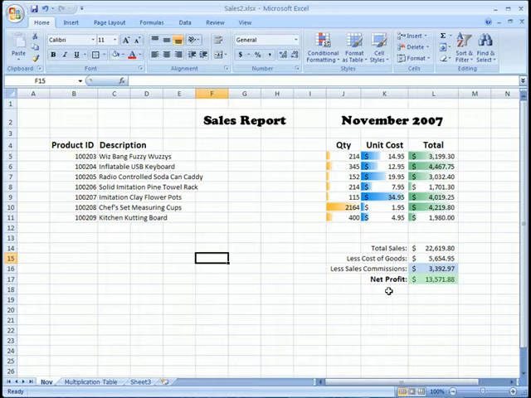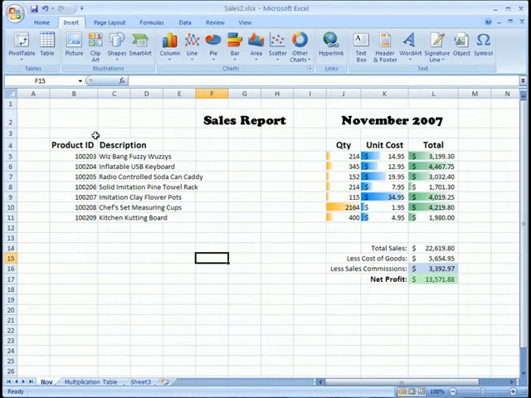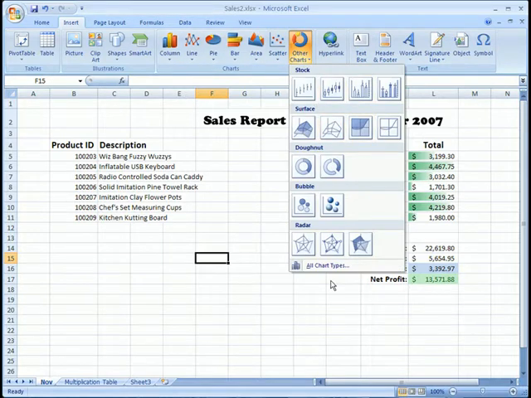It's a nice way to relate information visually. And it goes way beyond the conditional formatting that we've done here. It's actually very simple. It's not hard to do. You can create a very nice looking chart very quickly. And there are several styles depending on what kind of chart and how you want to represent the data or the information. Let's go ahead and go to the Insert tab here. And we've got a nice big section on charts. Tons of different kinds of charts. And if you don't like the ones here, they've even got several other types.